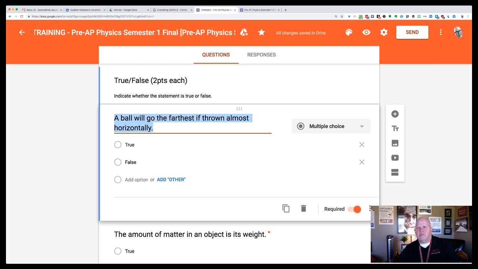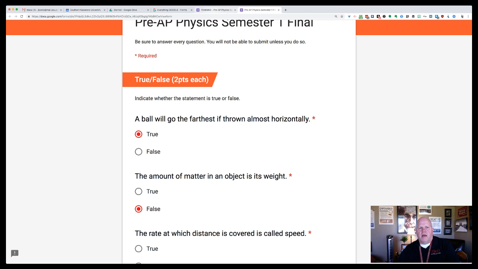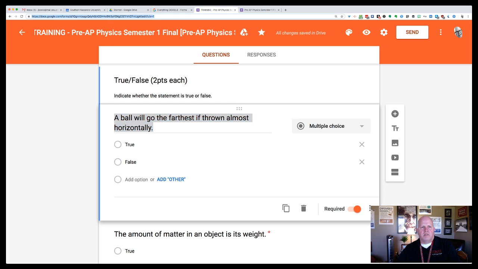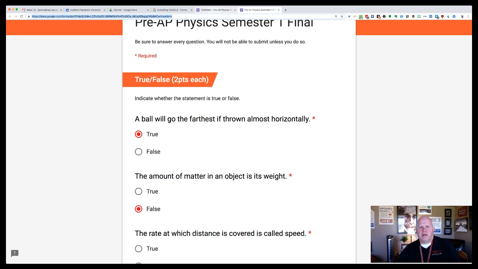Now you can use this send form right here, and it'll open Gmail, and you can do that. But I prefer just to go over here and get this link. So if you can see that really tiny in the address bar, you'll see that the last bit of the address says view form, whereas this one, the address has the word edit right next to the end right there. So you really want to be careful about what address you send out to people for your form. So that's something to think about.